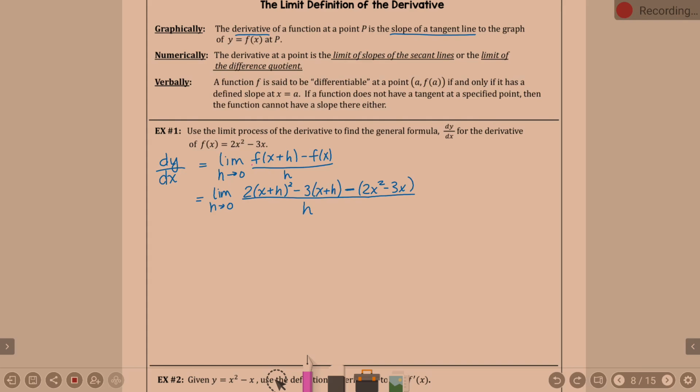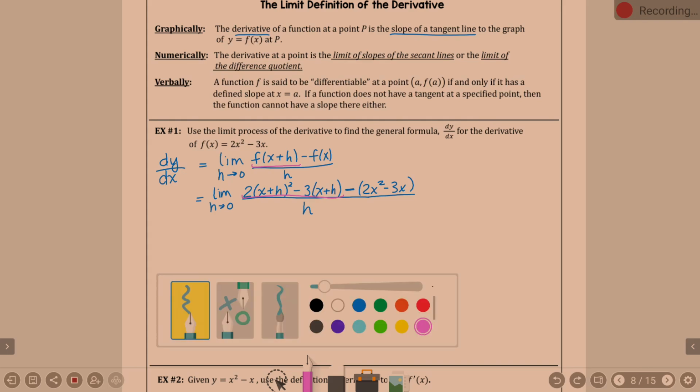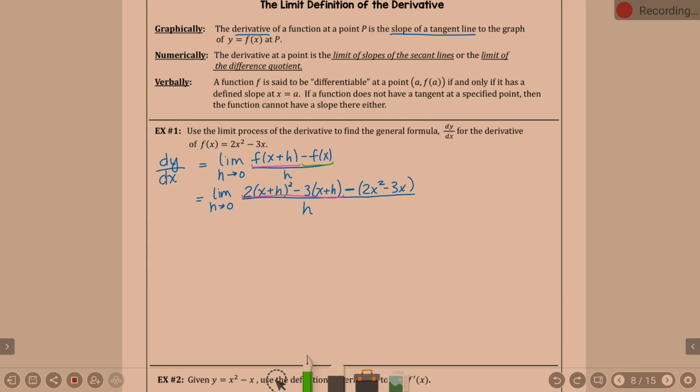So f of x plus h, this is f of x plus h. And then minus f of x, this is minus f of x. Does that help explain whatever your question was in there? Okay. I can tell there's confusion about what came from where, but the first time I do f of x, I'm plugging in x plus h. And then right here, subtracting f of x is just subtracting it as it's given. Good? Okay.